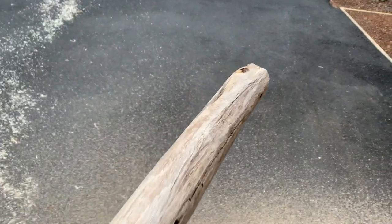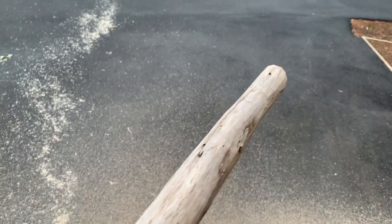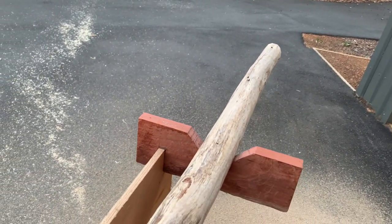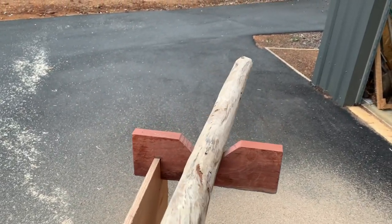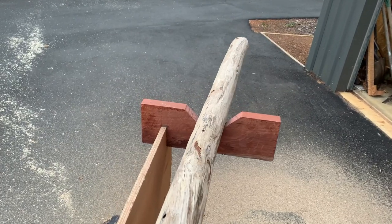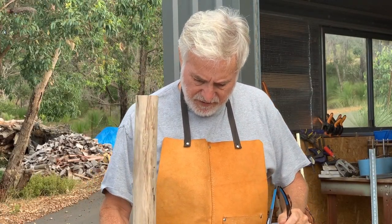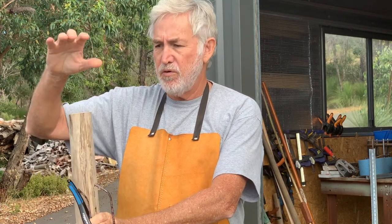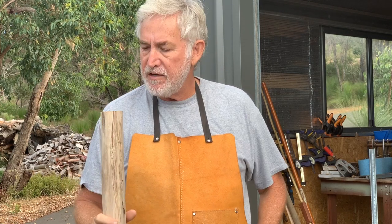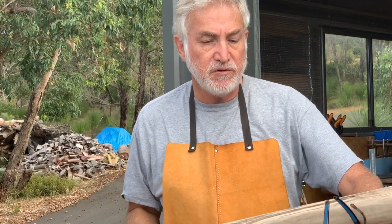It's very quickly coming down to a very nice pole with quite elegant curves, which are the average of the natural curves that were in it, and I'm really quite happy with that. I'll be using this as part of a stand for the Viking candelabra. I've cut it so that it'll be roughly at head height. Now what I might do is put it back on the jig and carve it so that it'll look really Viking.